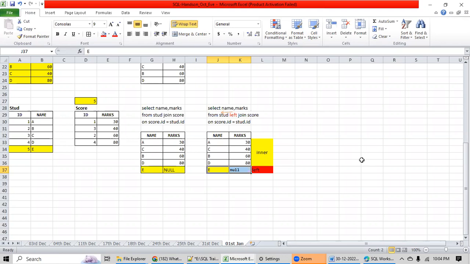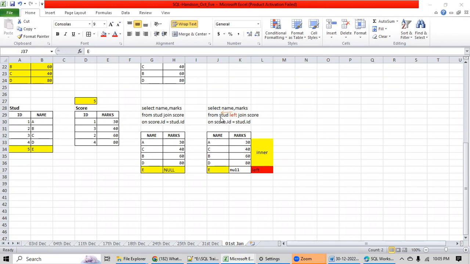Yes, Tanvir. As you mentioned, the inner join works first, and after that the left join works. So when the left join works, the engine will check the student and score ID again, or whatever record is left in the student table is going to be printed. Correct. When the engine sees left here, it will check which table is present towards the left side. This arrow is pointing to the student table, which is present towards the left side, correct?